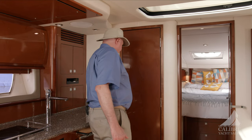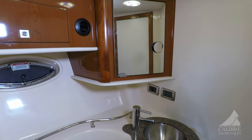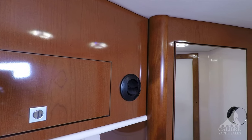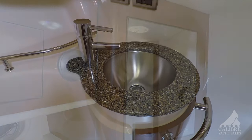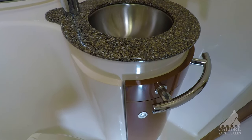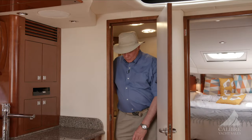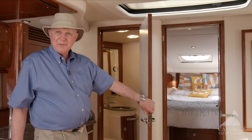Located right here in the salon is access to your head — it's beautiful, very compact, has everything that you need. You've got towel storage above and a medicine cabinet above the sink, and that medicine cabinet goes well back so you can put lots of stuff in there. This Corian rim around the sink is really a nice touch. And a grab rail here, more storage down below, and a vacuum flush toilet. Very beautiful, well done — looks brand new like everything else in this boat.